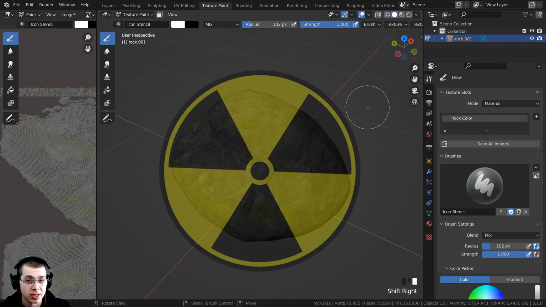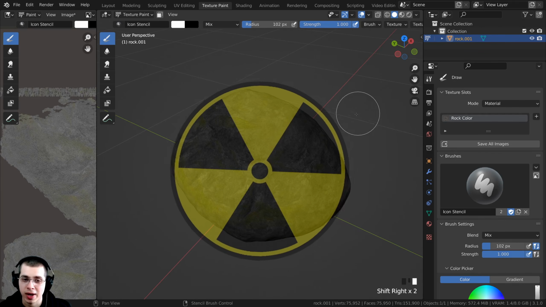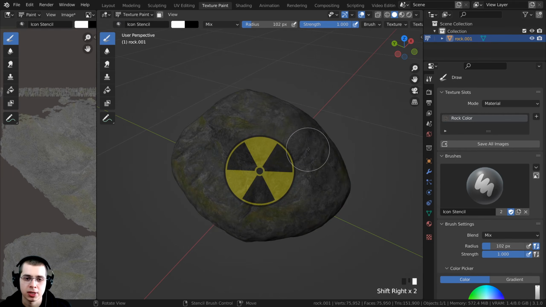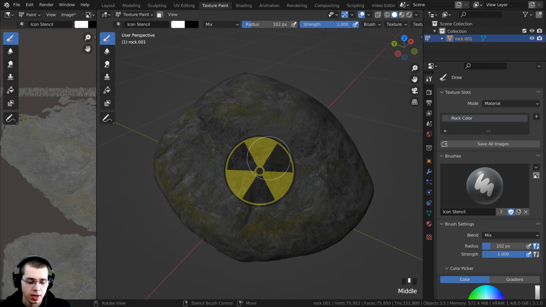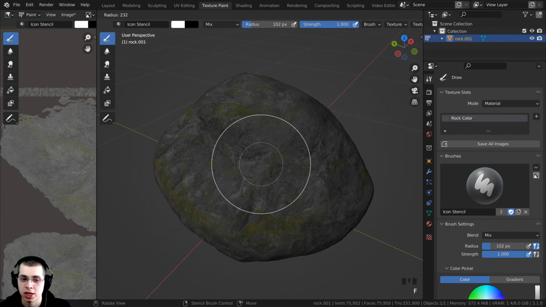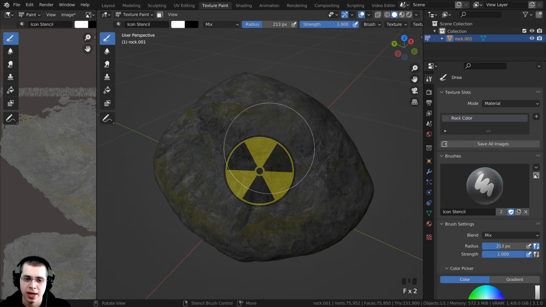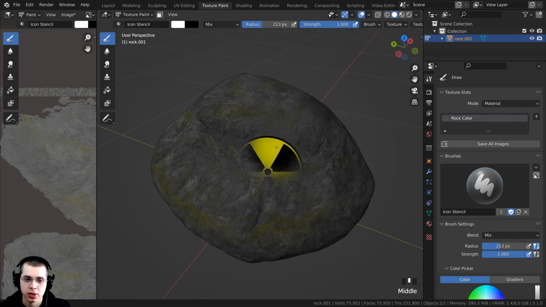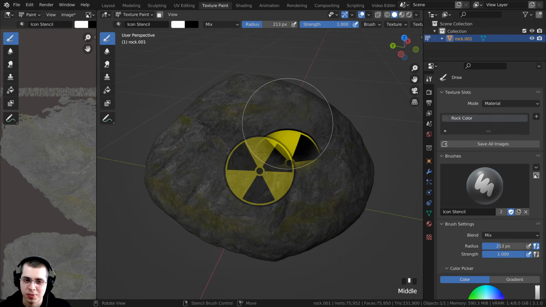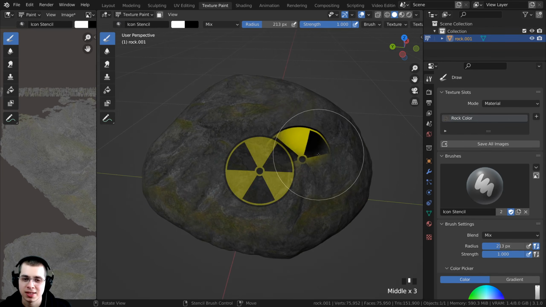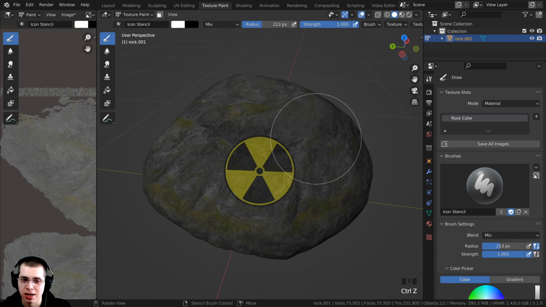So now I can change the size by holding down the shift key and right clicking and dragging, and I'm going to make that much smaller. And let's also zoom in, and then I'm also going to press F to change my brush size. Now you can just start to paint here, and that is really cool. You can see that it's added that, and where it is transparent, it just hasn't added anything. But the problem with this is that it kind of fades out on the sides. So I'm going to press Ctrl Z to undo that.